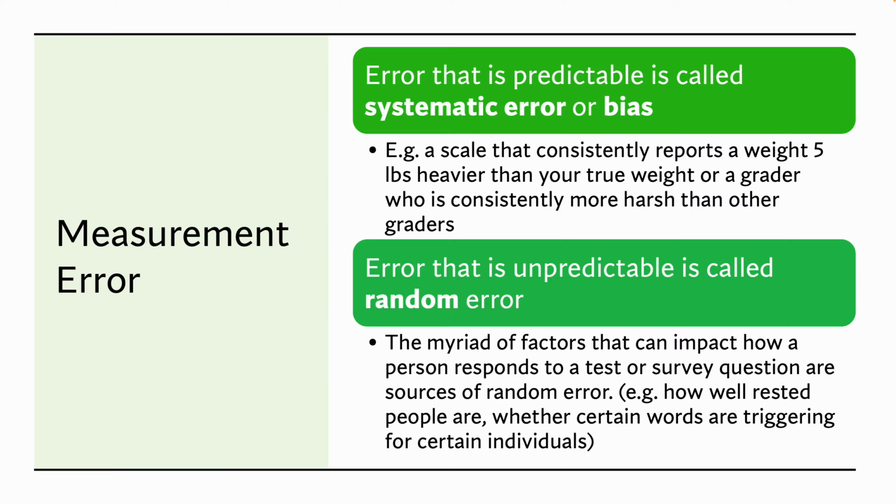But if you knew your true weight because you went to some amazing facility where they had the best scale you could possibly ask for, and you measured yourself and you came out as 125 pounds, I think that's even the weight that the textbook uses. And then you went home and jumped on your own scale and it said you were 130 pounds, and you got off and you jumped on it again at 131, and right around 130 every time you jump on it. That would be considered a systematic error or bias.